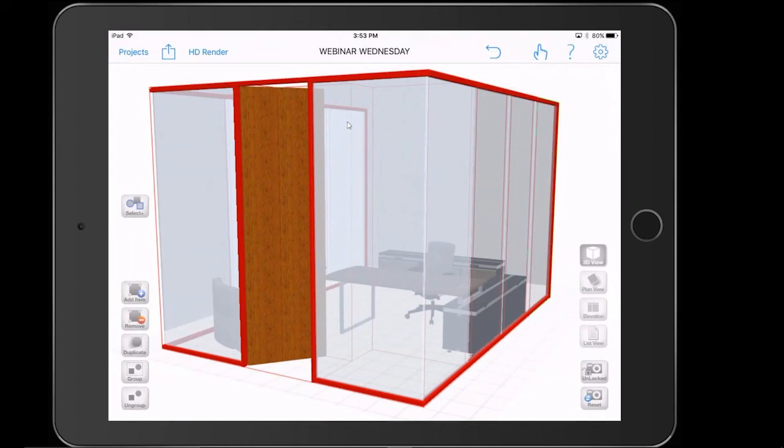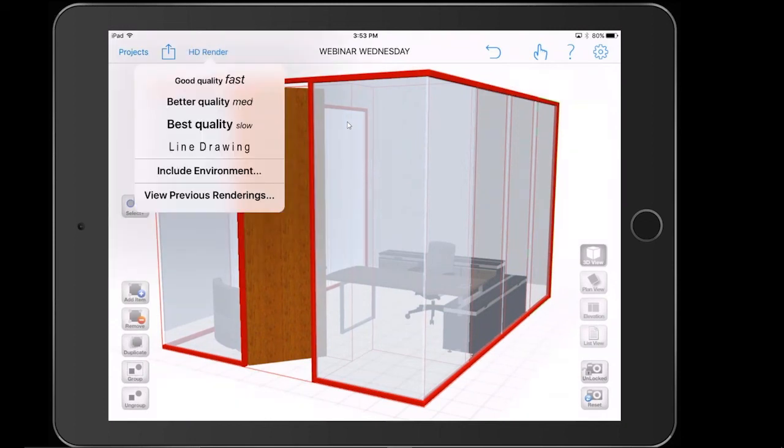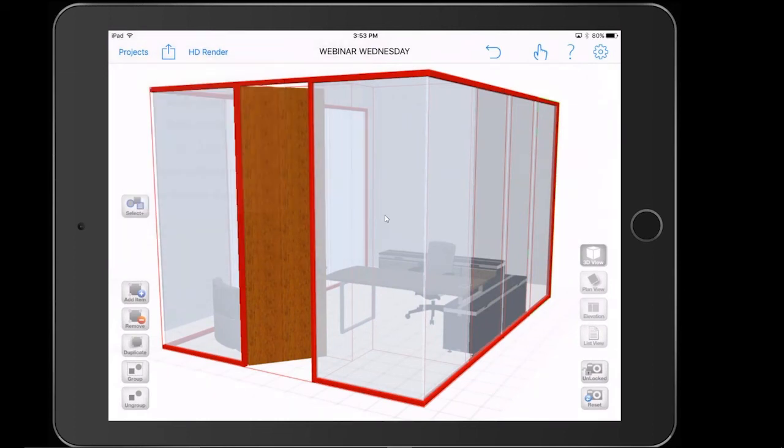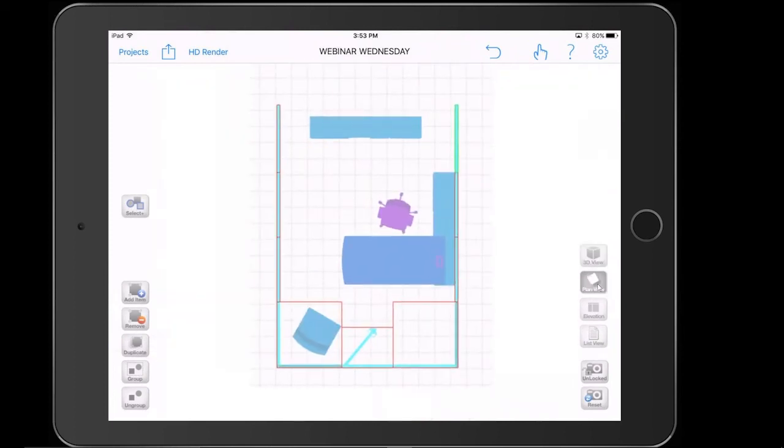Okay. So once that's done, what I like to also do is I like to do a line drawing rendering of the actual layout, but in plan view. So here I'm going to go into my plan view. Now, for sake of the actual rendering, what I want to do is I'm going to double tap on select. It's going to select all my items in my scene.